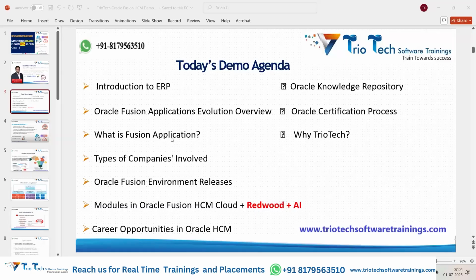And then I introduced what the Oracle Fusion application is about and its evolution overview. What is the background of the Fusion application? When Oracle introduced these applications, what were the existing products in the market prior to this? The entire journey and history of the Fusion applications we have seen.